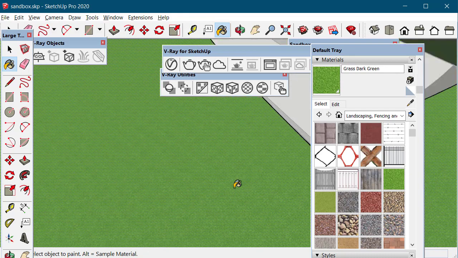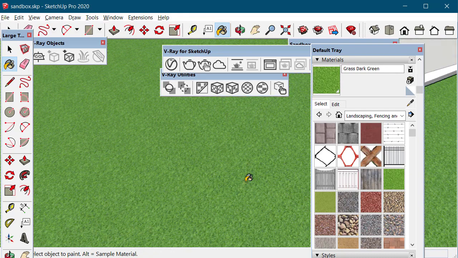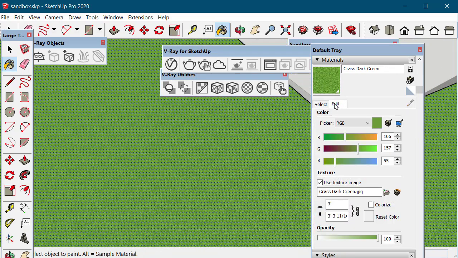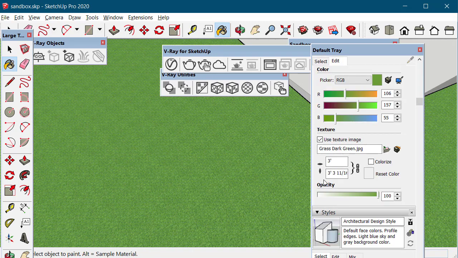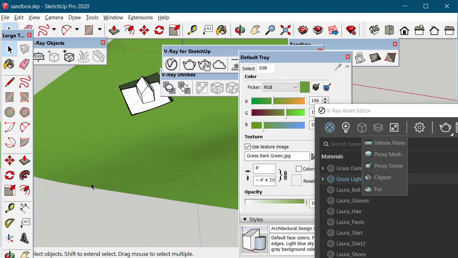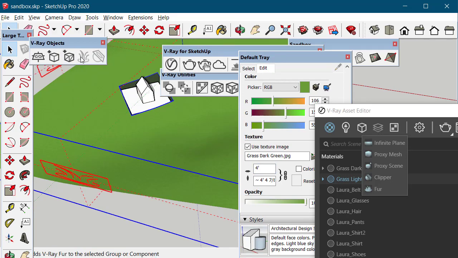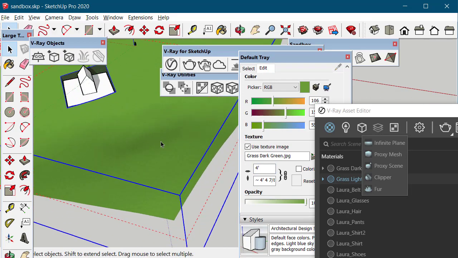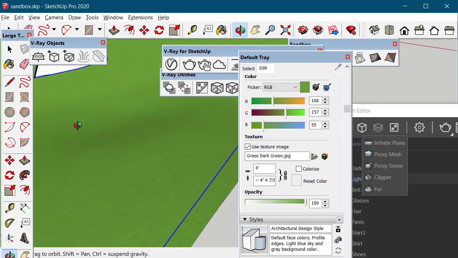Pick one and pour it over the ground surface. You can adjust the size of the texture. We'll make it slightly bigger. Then select the terrain group and apply the fur effect in the Vray Objects toolbar.